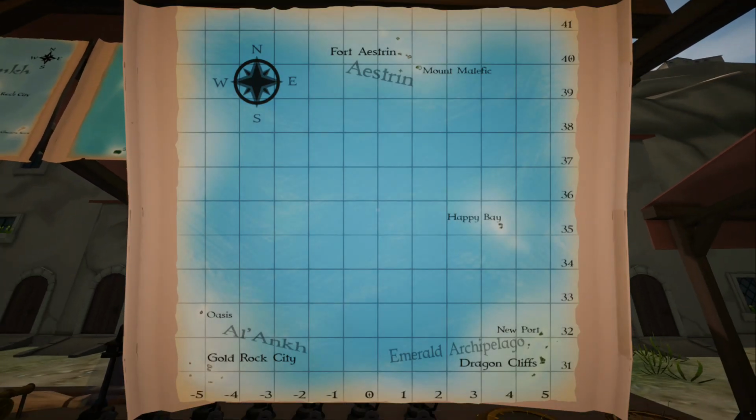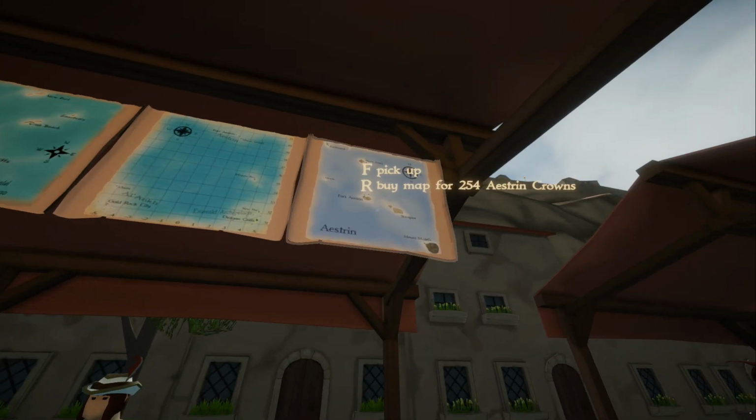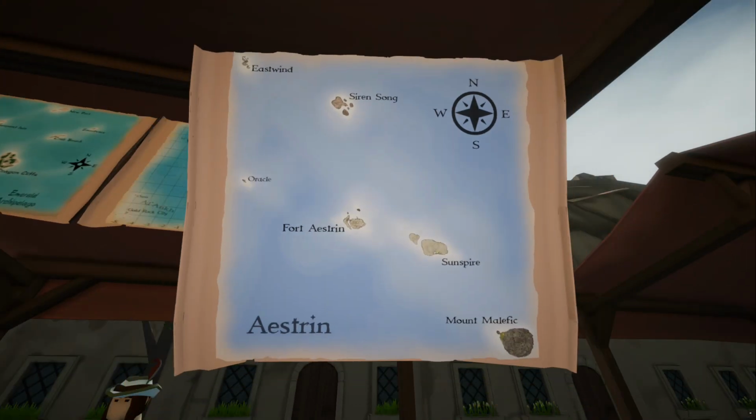This is the world map right here. We're up at Fort Aestrin in the Aestrin region at the very, very north. Then you've got the Dragon Cliffs and Gold Rock City, pretty much on the same longitude line. Then you've got a few isolated islands kind of dotted about. You've got Oasis just north of Gold Rock City. Then you've got Happy Bay kind of between the Emerald Archipelago and Aestrin. And then this is where we are, Aestrin itself.